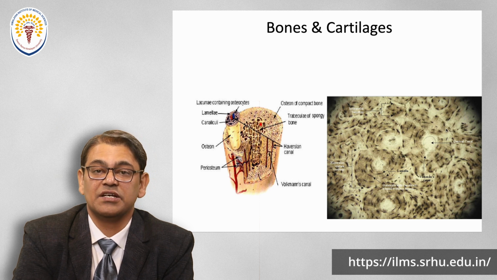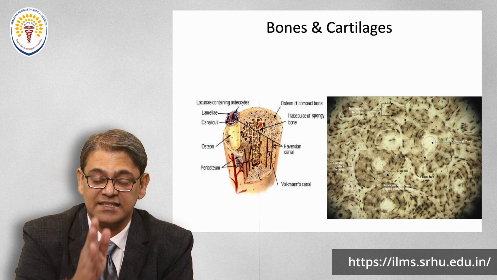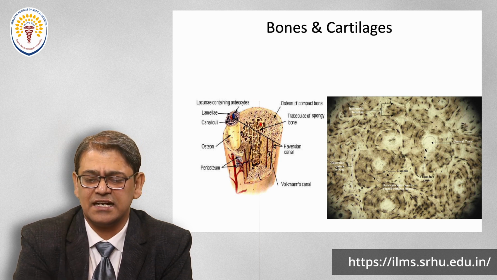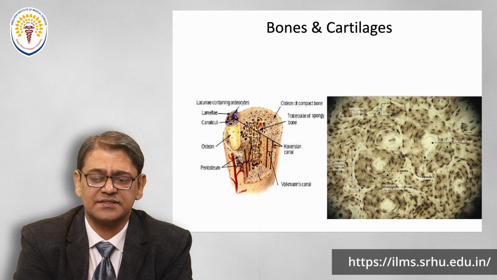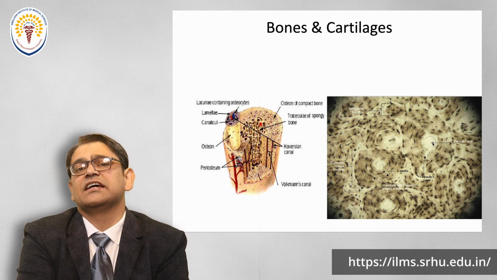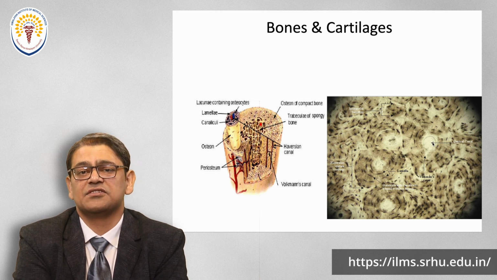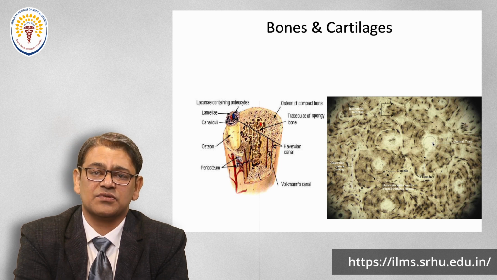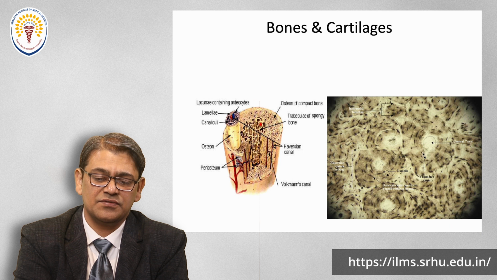Remember, in this bone no H&E staining is done. It is a direct slice, a very small thin slide, and under the microscope it looks like this. I have told you in earlier videos that H&E staining is the most common staining which we use for undergrads, but here in the bone slide no staining is done, and this is the direct view.